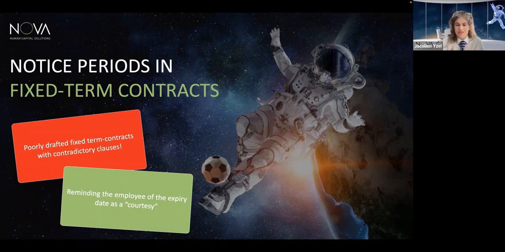We all know this relationship comes to an end on the 30th of April. We do pick up from the courts that they actually still expect us just to flag that termination date with the employee, even though there's a start and an end date. So safeguard yourself to say in your fixed term contract, we all know when the expiry date is, and should we remind you a couple of weeks in advance, it's a courtesy. Don't expect me to remind you. If I do remember to remind you, it's merely a courtesy.